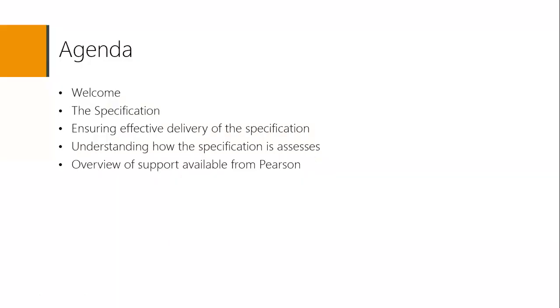This is the agenda for this morning. We're going to have a look at the specification, help you ensure effective delivery of the specification. We're going to start to understand how the specification is assessed, and we're going to have an overview of the support available from Pearson. The session introduces important aspects of the course, focusing on specification and planning to teach the course. This part of the training is planned to run for 2 hours.